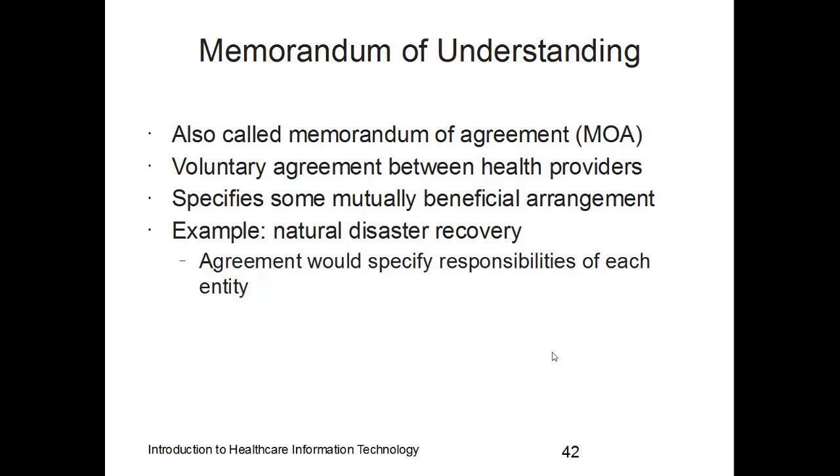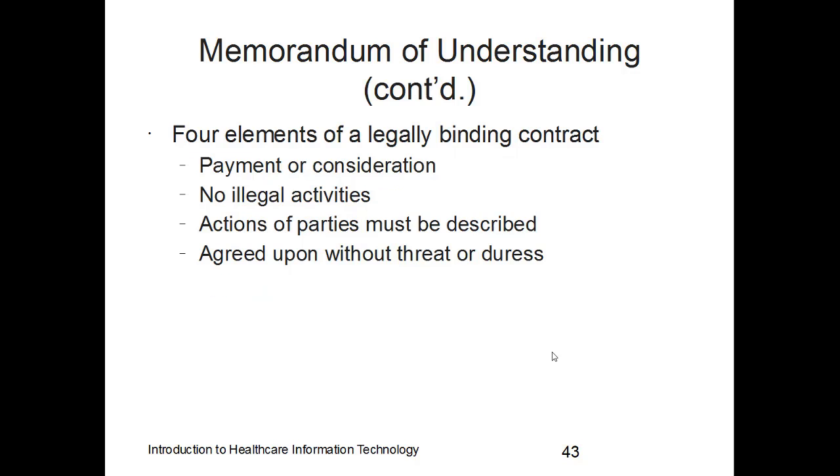When it comes to the Memorandum of Understanding, also known as the MOA, a Memorandum of Agreement, is a voluntary agreement between health providers. And these will specify some mutually beneficial arrangement, such as natural disaster recovery. The agreement would specify the responsibilities of each individual entity. When it comes to this Memorandum of Understanding, there are 4 elements of a legally binding contract: either payment or consideration, no illegal activities, the actions of parties must be described, and all this must be agreed upon without any duress or any threats involved from one group to another.